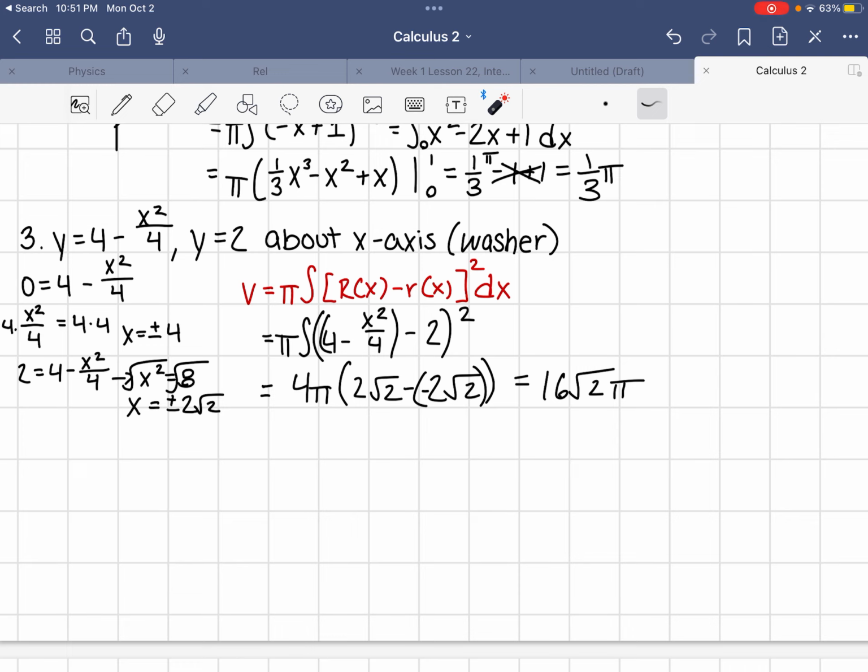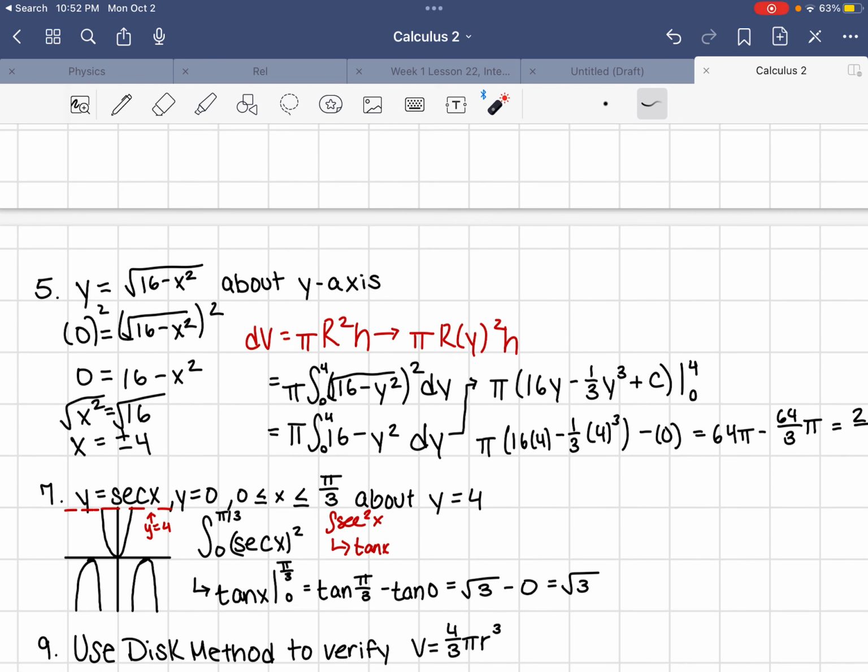Sorry, I didn't point at it. This is x, but my apologies, I didn't put it here. But let's see that it's there. Then I plug it in here, find the integral, and they gave us this answer right here. This is a lot of canceling and stuff, and then you get 4 pi, and you plug in the numbers, and it gives you 16 square root of 2 pi.